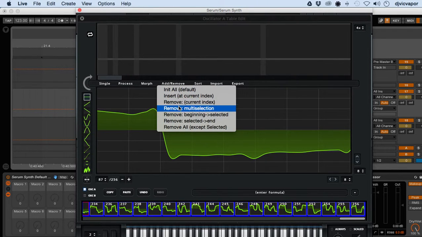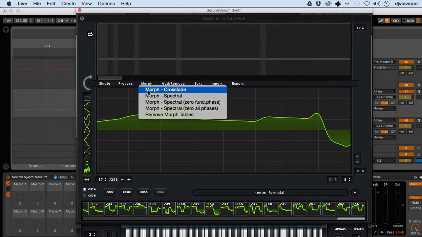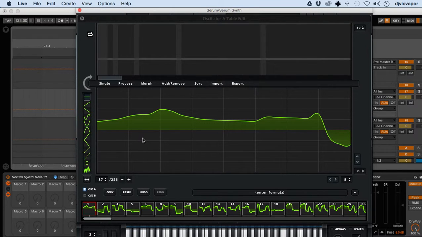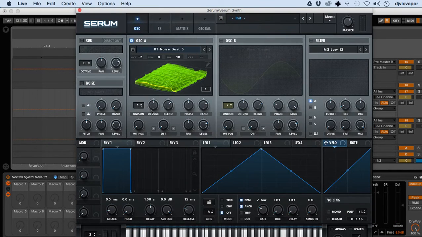Add remove, remove multi-selection, create crossfade morph. A little bit better. Pretty wild stuff. Let's see what it sounds like if we put a little LFO on it. Alright, so that was the first feature there.